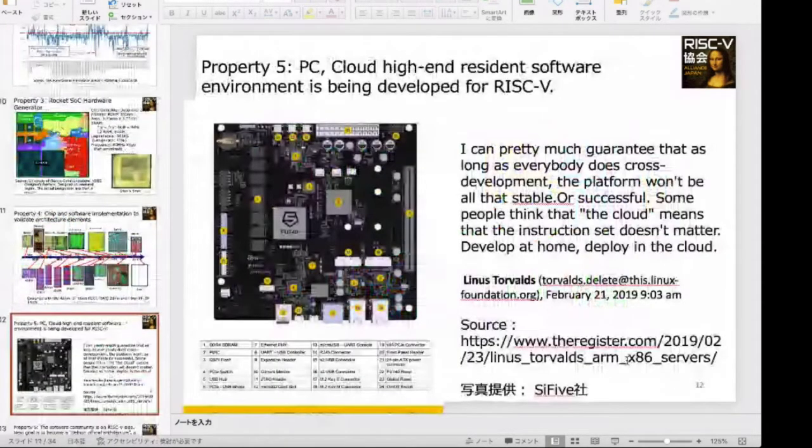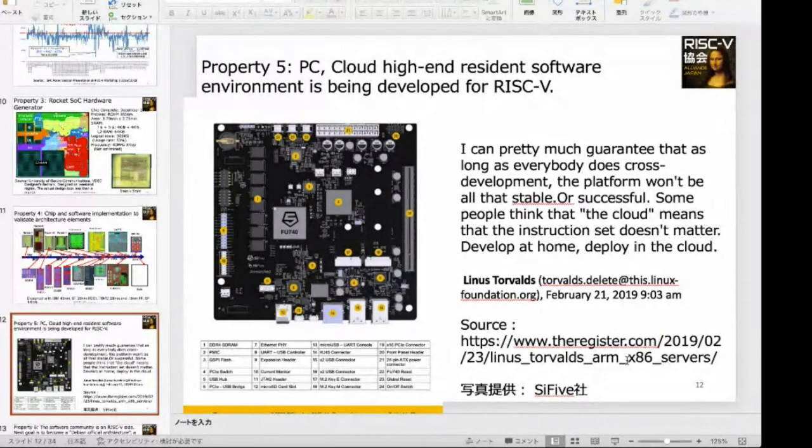Property 5 is that a PC, cloud, high-end resident software environment is being developed for RISC-V, with all the Linux effort, GCC effort, and cross-compiler efforts actually being done.